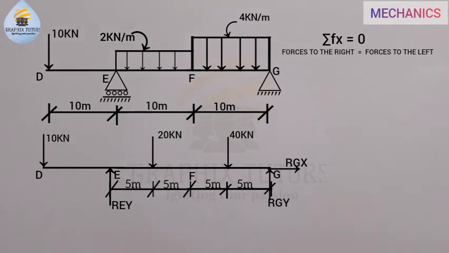So if you look at our figure very well, the free body diagram we drew here, we only have one horizontal component, and that is acting to the right. So I'm going to write it at the left hand side here, RGX, right, equals to. Is there any force acting to the left? No force. So I'm going to just put 0 here. So it means RGX is equal to 0.